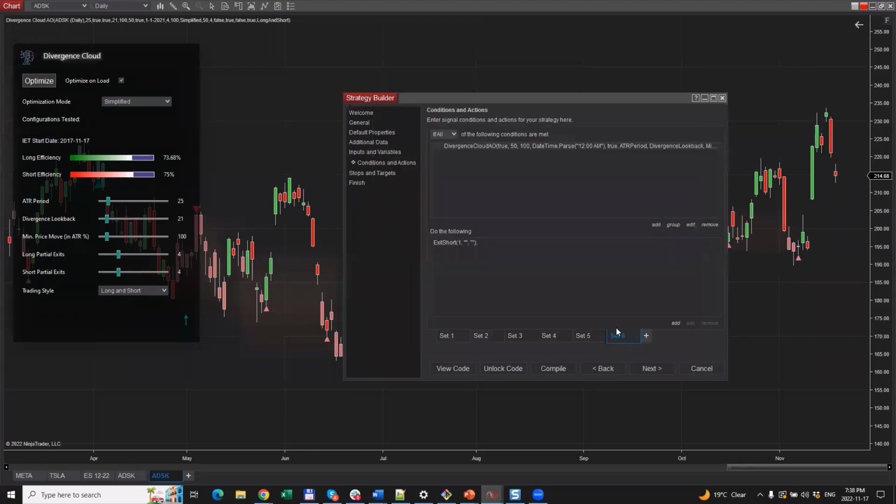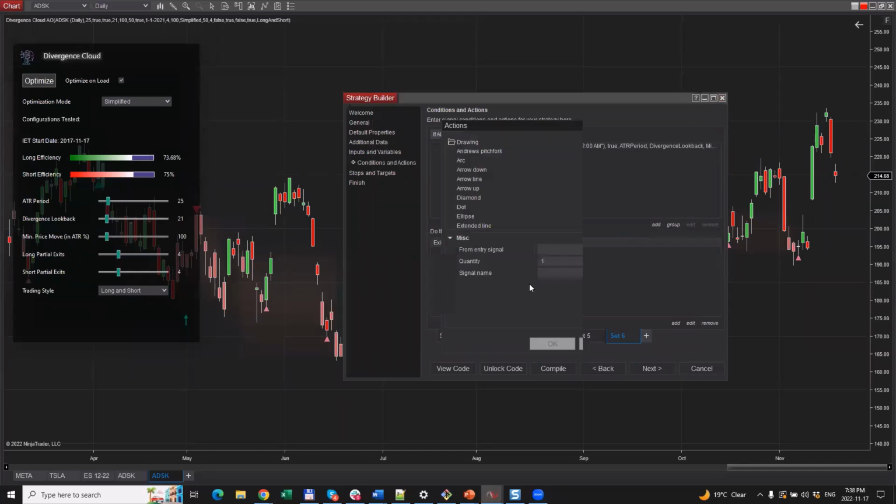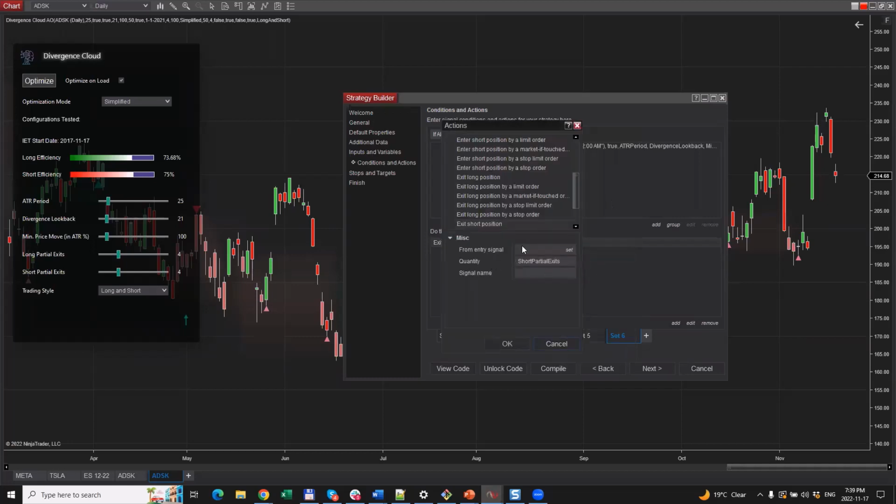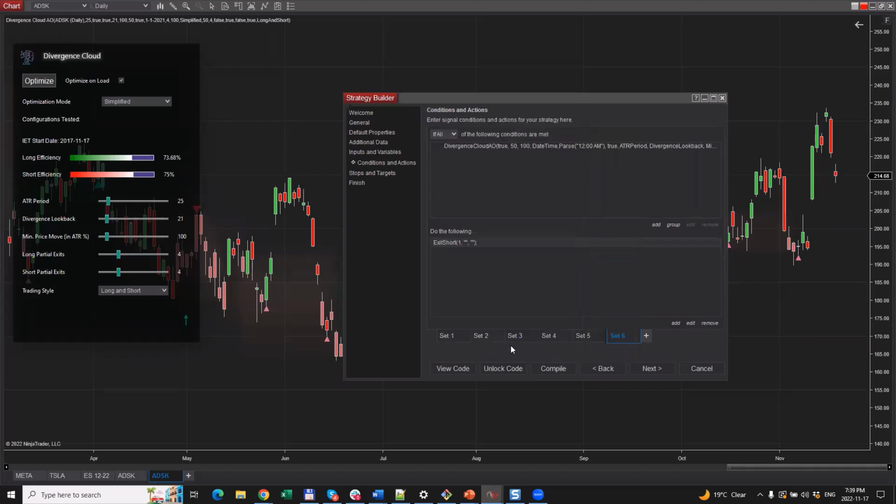All right. And then the action is exit short in the amount of our initial position size. And again, as mentioned before, we don't have to worry about going to the long side. This will not happen. NinjaTrader will prevent this. So exit the initial position size. We click OK, and that's it.